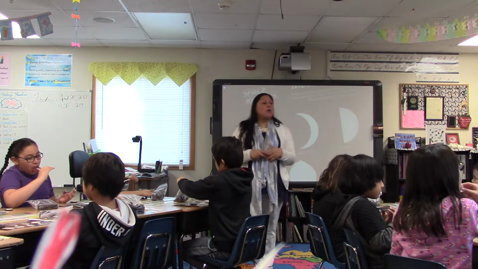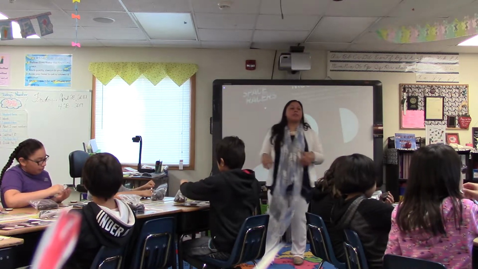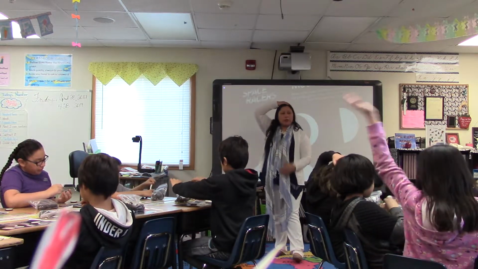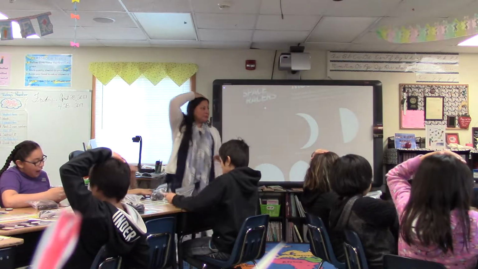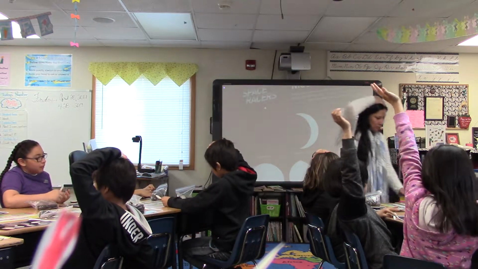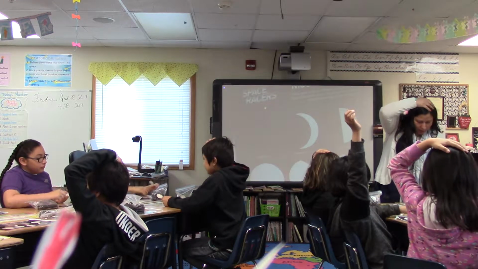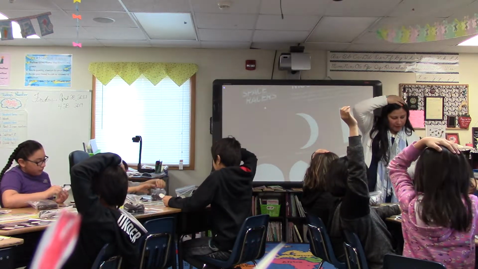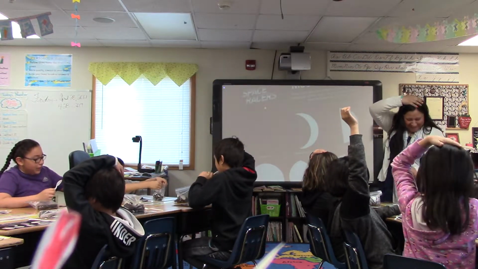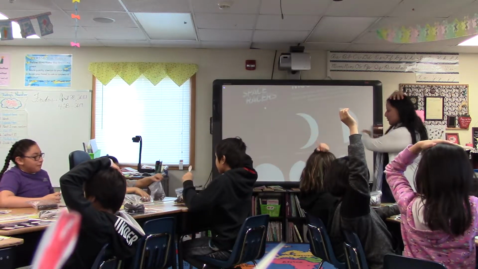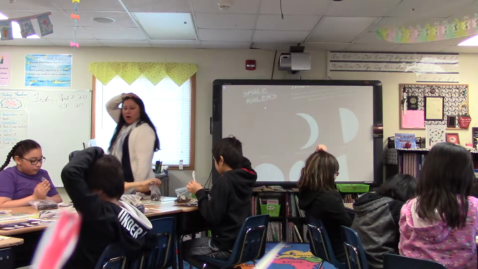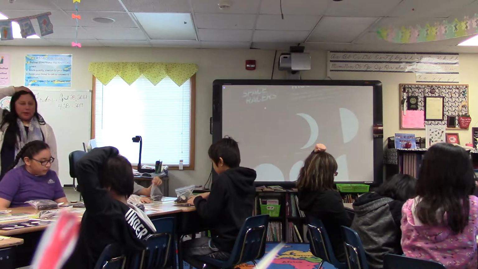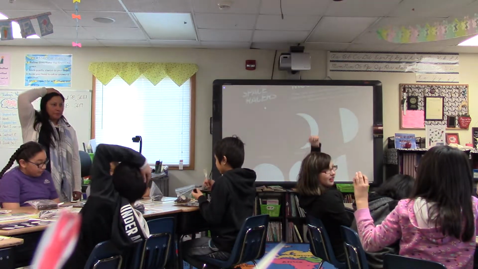Now, when you're done doing that, please put your hand on your head like this, so I know that you're ready to go on to the next one. So this has white on it. You need to get the one that doesn't have the frosting. Or you can look at it. However you want to do it, as long as you can't see it and it's dark, right? New moon is all black. It's all shaded, right?